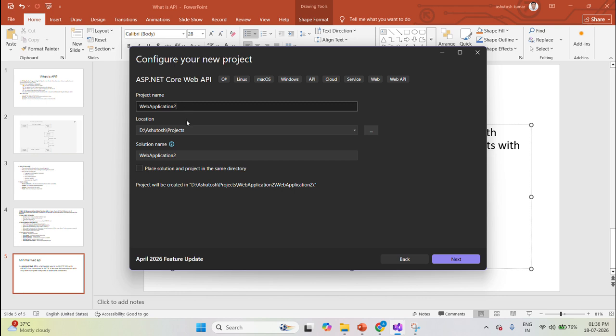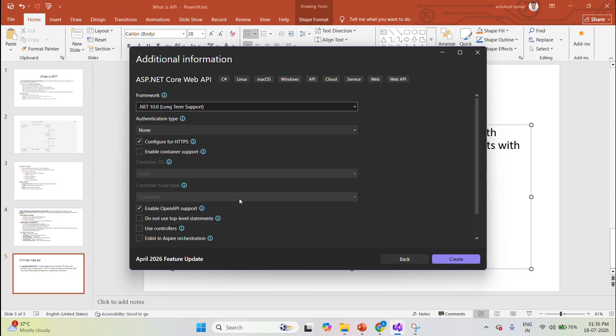You can choose anything, and just click on next. Here, one thing: use controllers should be unchecked to create the minimal web API. So you can just uncheck it, and I am using .NET 10, configure HTTPS, enable OpenAPI support.